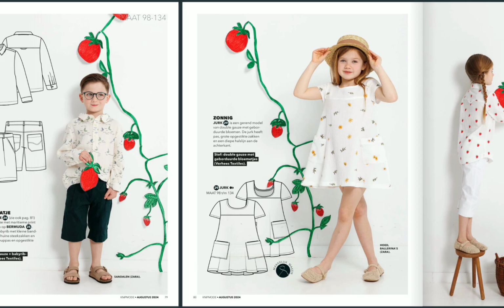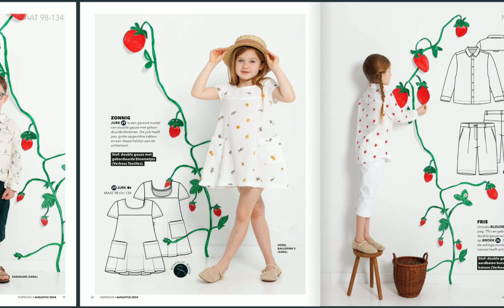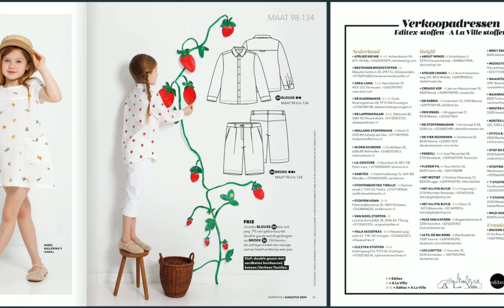And again, for the smaller size range, we have here a nice variation on the top from earlier. As you can see, they use the same upper part, but here they have a much looser skirt for this little dress. And the next and last, we have again made here for a girl. The blouse in the smaller size range, and the pants from earlier that they used also for the boys.